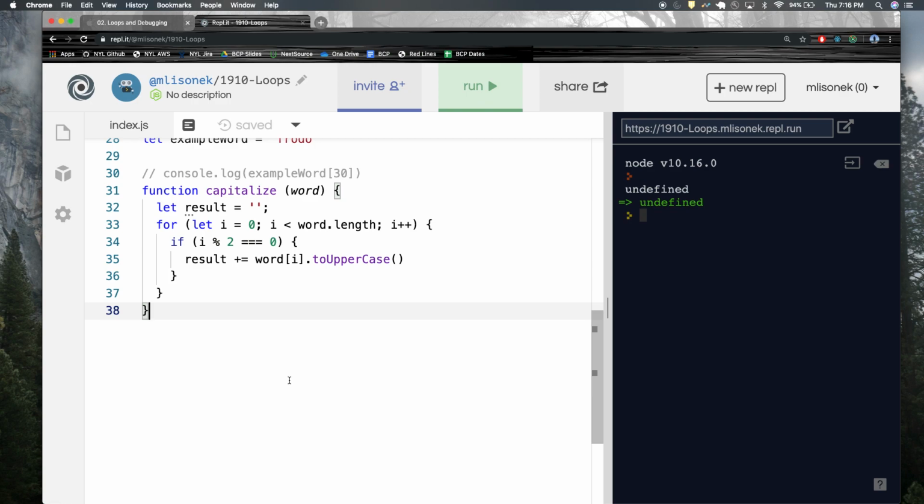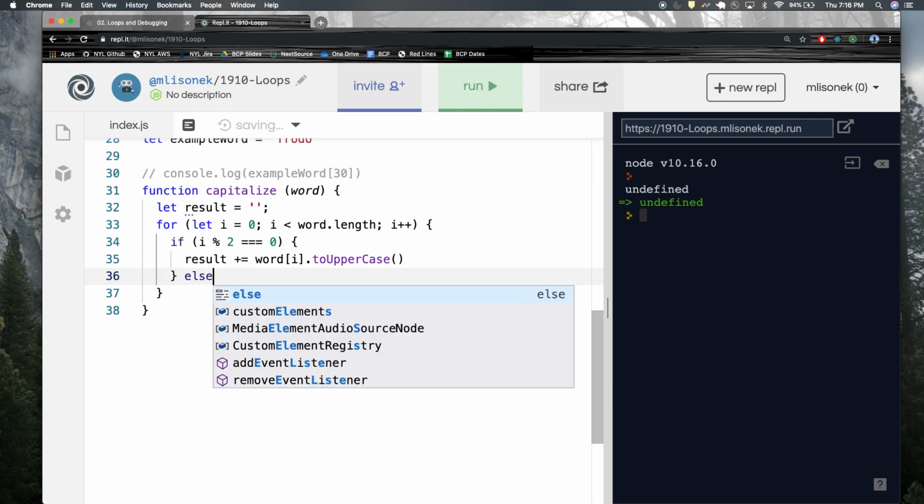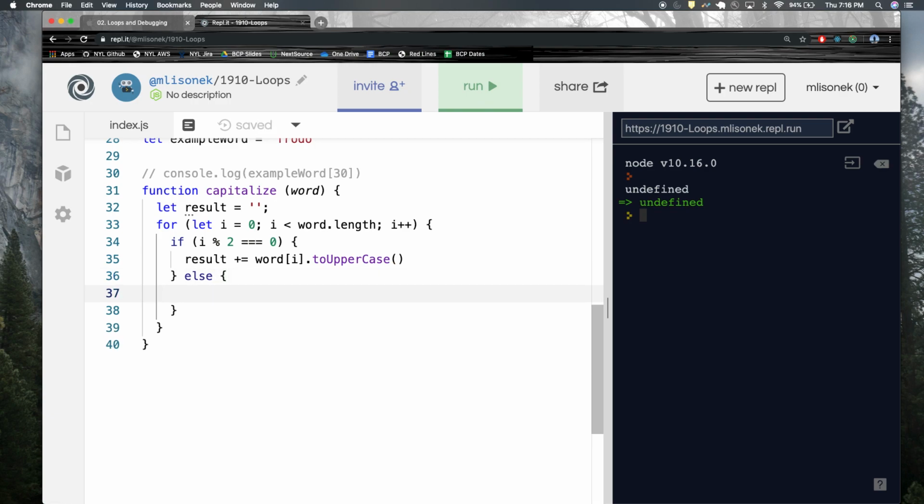Now you understand why loops are special. Because i will be a different number every single iteration of the loop, so we can go through everything in the string, right? Else, we can just say result plus equals word at i, as it is. And then down here, we can return result.